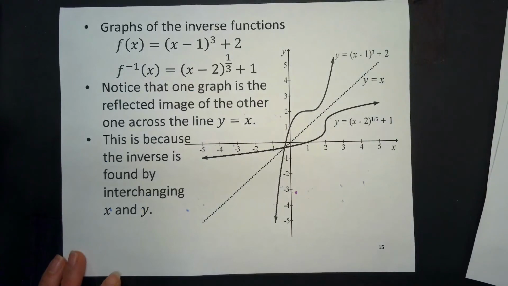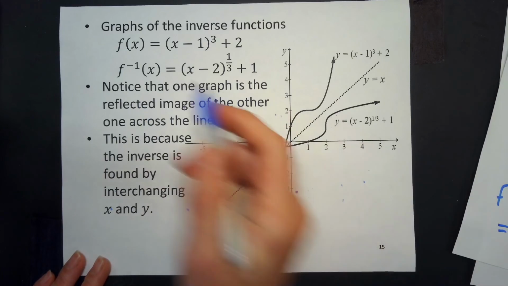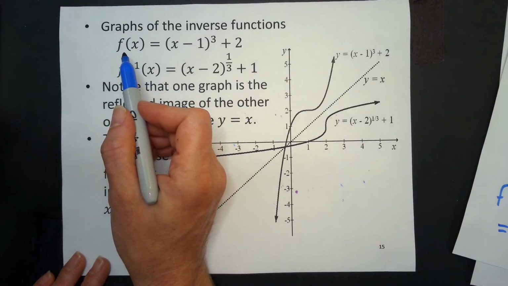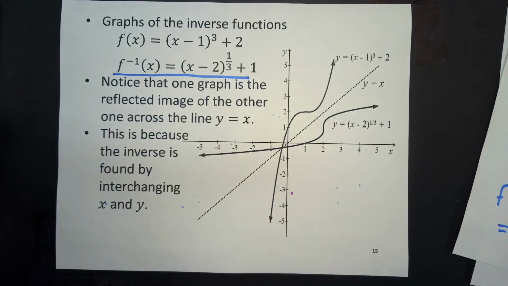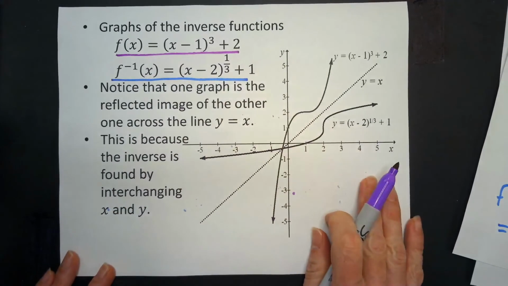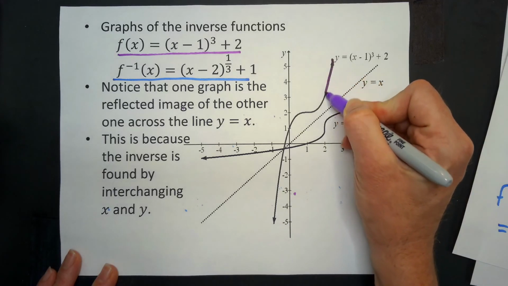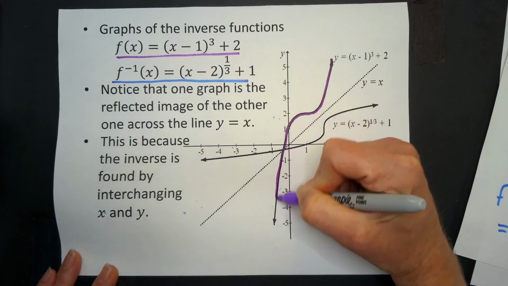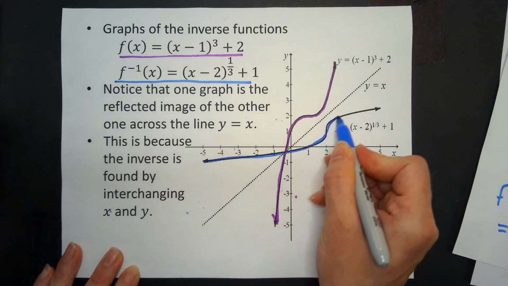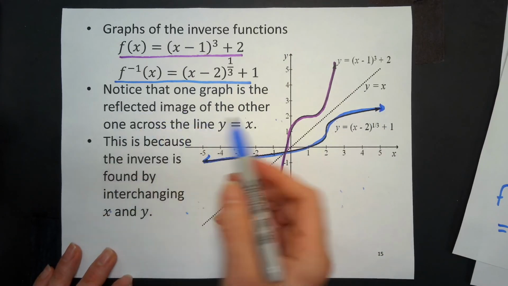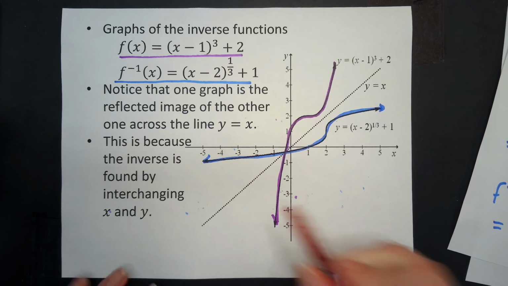And looking at a graph of it might be a little bit easier to see. Let me make sure I keep my notation the same: f inverse was blue, our f of x was purple. And so the purple one here would be this line right here, the cubic function graph. And this would be the cube root function graph. Notice that the graph is a reflected image across the line y equals x. We talked about that earlier. So you have this nice reflection.